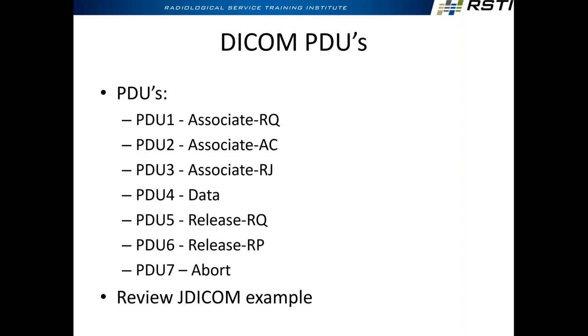What's happening in PDU 5? They're basically telling the one who requested data, good to go. What's happening in PDU 6? PDU 7 is rarely used, or you'll see it once in a while if something is canceled.